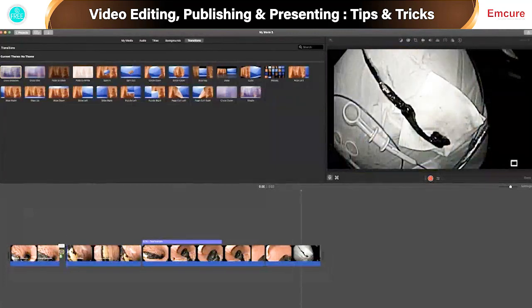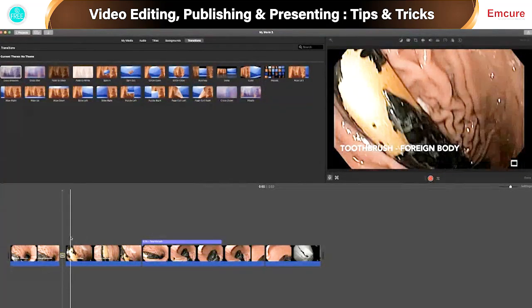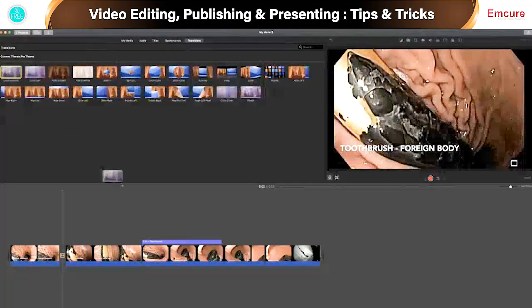The reason I'm showing you this again and again is just for you to understand the basics of video editing. And I was privileged to learn this because I had the opportunity and my mentor was kind enough to take that time to teach me. So these are the few pearls that will help you in at least beginning how to do video editing, and then you can fine-tune everything once you are good at the basics.